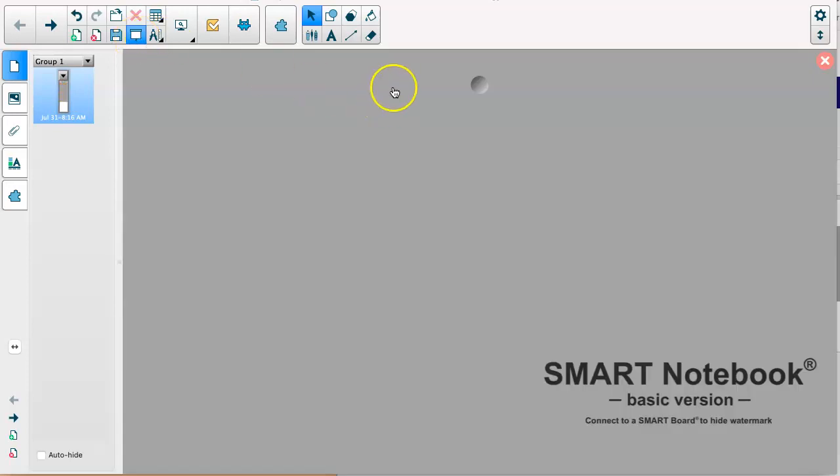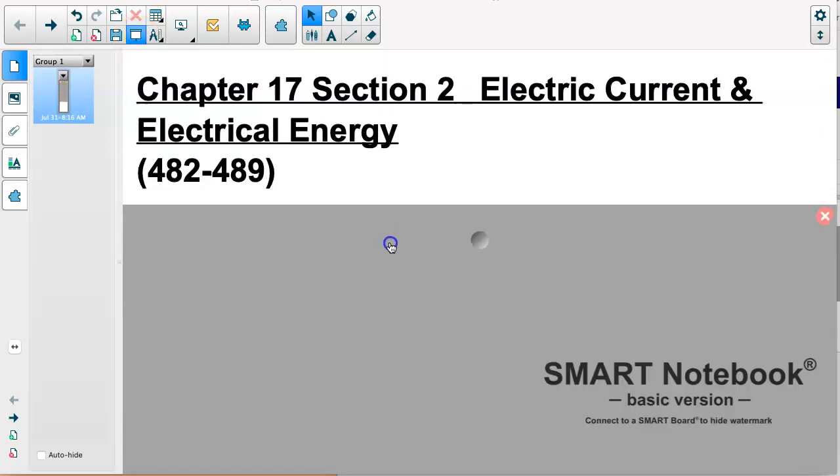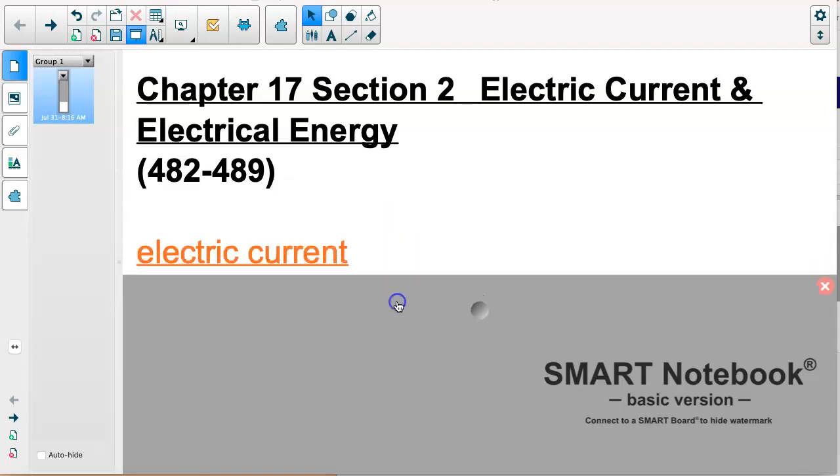All right, so we're going to go over this section, and it has quite a bit of important information that's going to help us as we go forward. Some of it we've already learned a little bit about with our Gizmo Lab, and some of it we haven't gone over yet. We've talked a little bit about some of it.